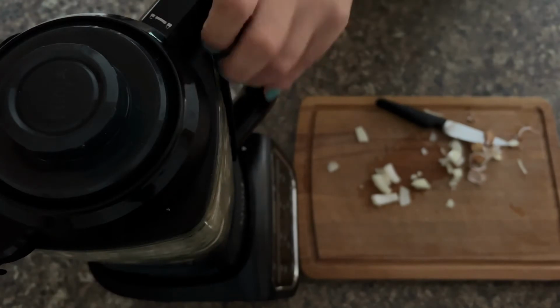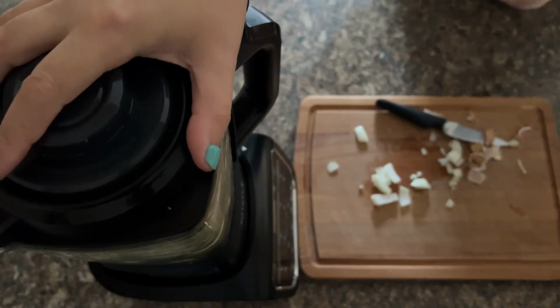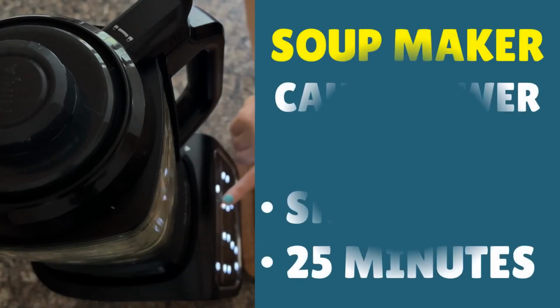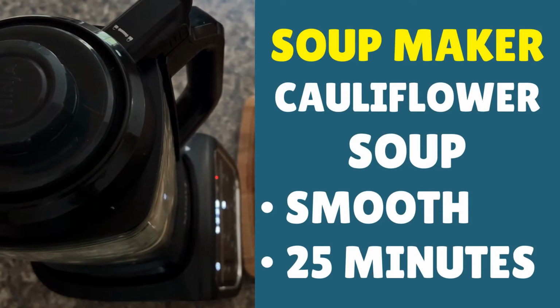Lid on. Push it down. And then the lid's secure now. Turn it on. And then on the buttons, you're looking for the smooth soup setting. And then press that. And the interesting thing here is it automatically sets it for 30 minutes.